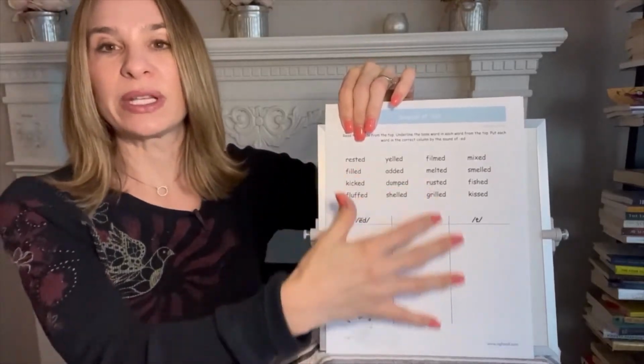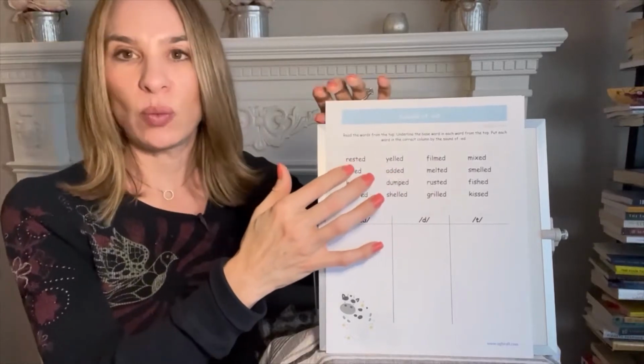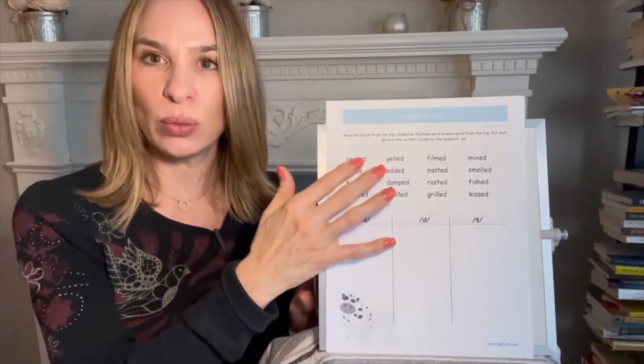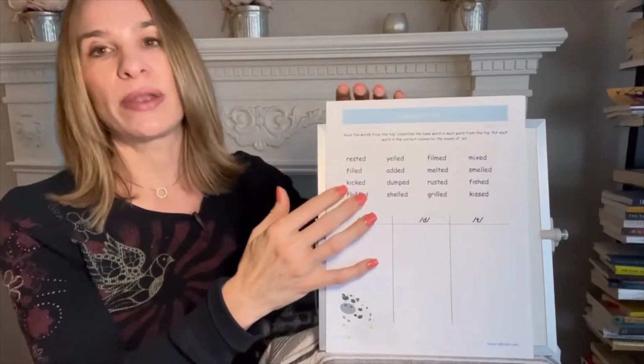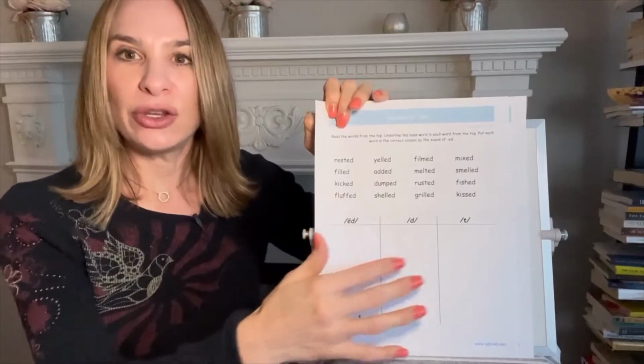In the very simple stage, you might want to start by reading with them, talking about what do you see there. It's time to ask questions. What do you see? Do you see a root word? What root word? Let's underline the root word. What is the root word? What does the ED say? Then you put it under the columns.